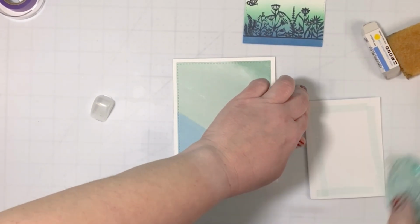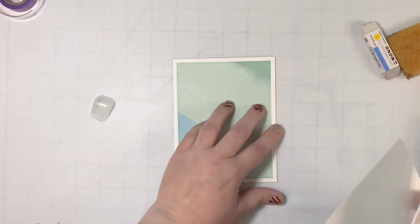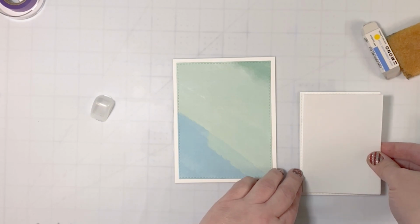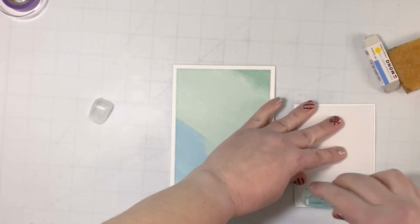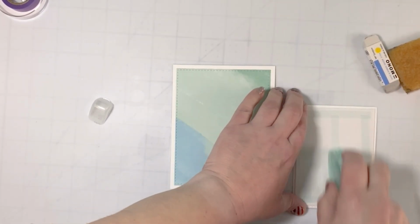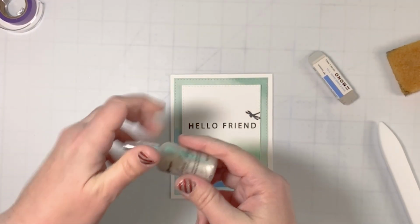I'm using a piece of craft EVA foam that I cut off using my trimmer, and then I'm just adhering that with some dot runner. And then again, I'm going to put some dot runner on the back of it and adhere it to my card. This works really, really well. I prefer to do this if I have a larger space, and then I don't have to worry about my card getting smushed.